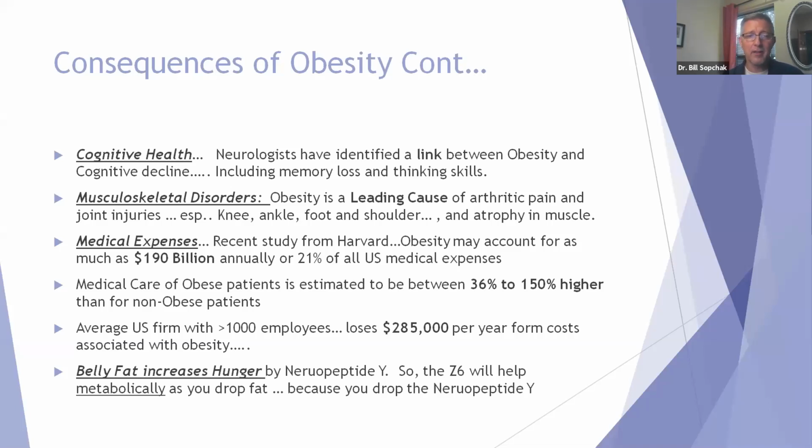Medical care. Medical care of obese patients is actually estimated to be 36 to 150% higher than for non-obese patients. And you sit there and go, well, why is that? Because it takes more to do more. It takes more medication.